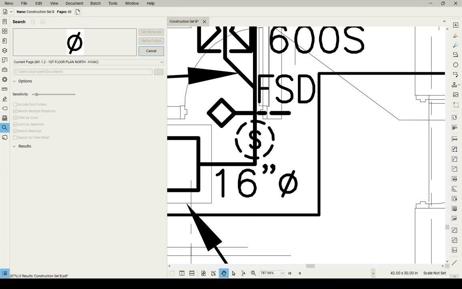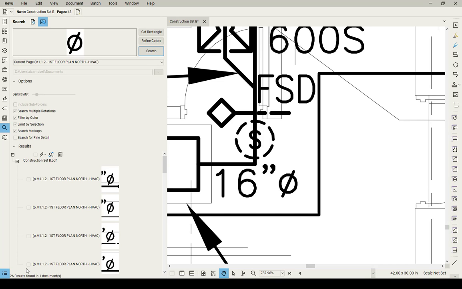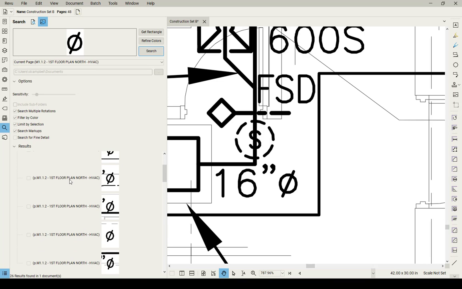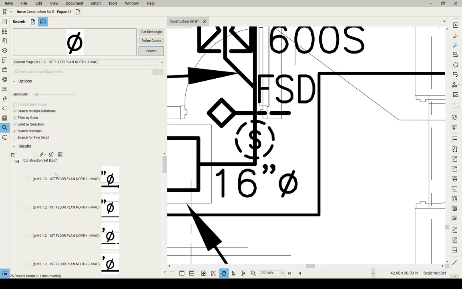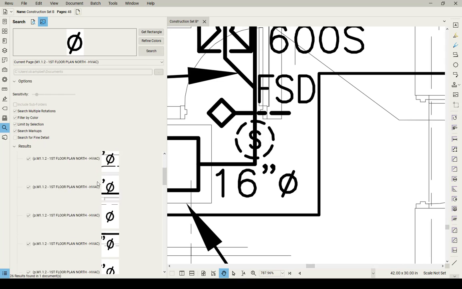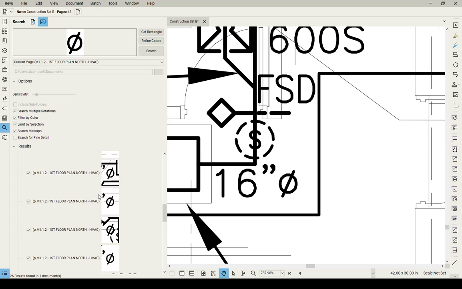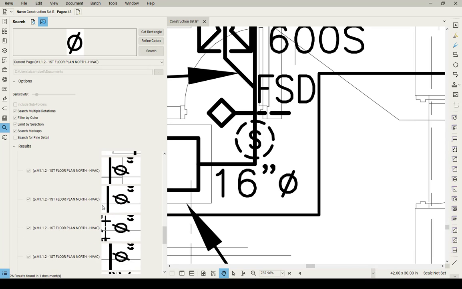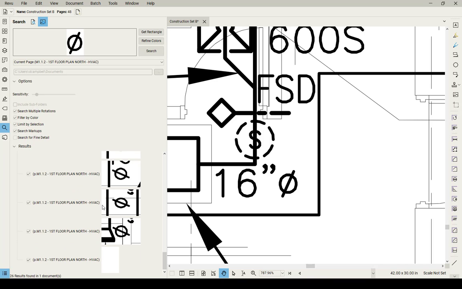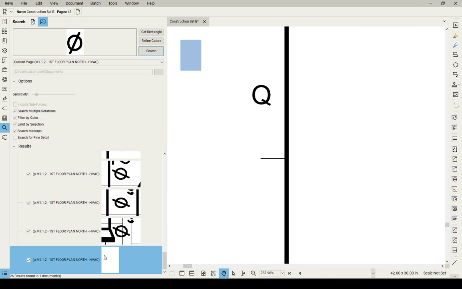So you'll see with the search tool, it's down here in the bottom left-hand corner, and it really didn't give us any results until it got close to about 98 to 99%. So what I like doing is going through the results here. I'll hit select all, and then peruse through what it found. If I find any questionable ones, or any that just don't work, like this one here, I'll uncheck it.